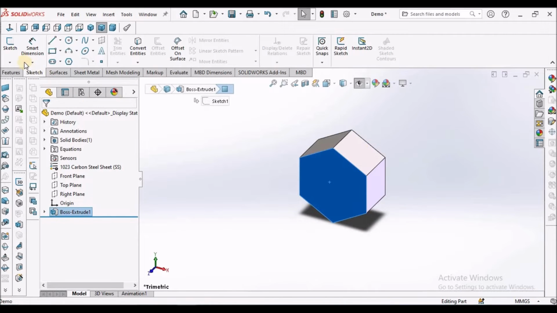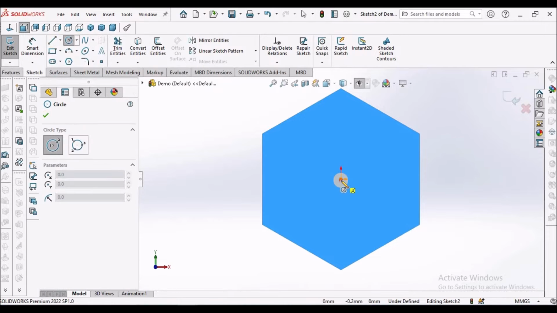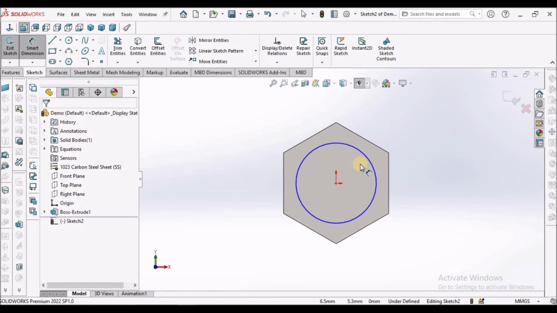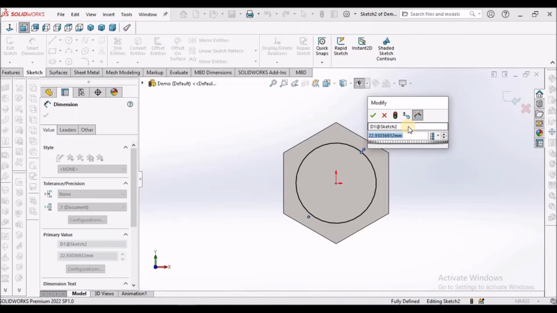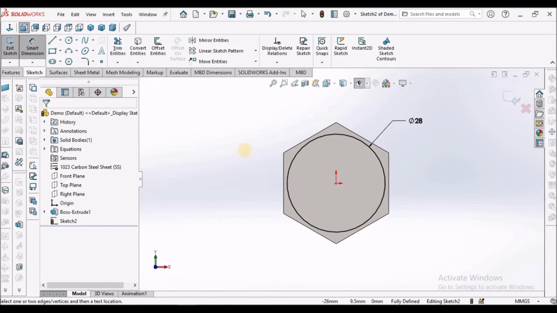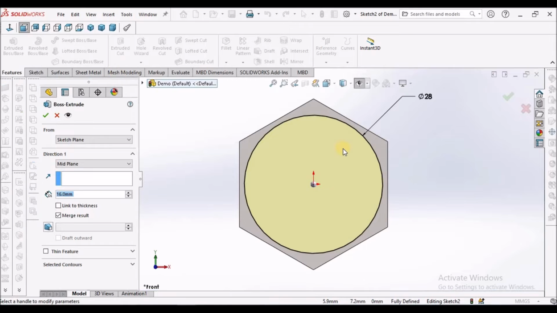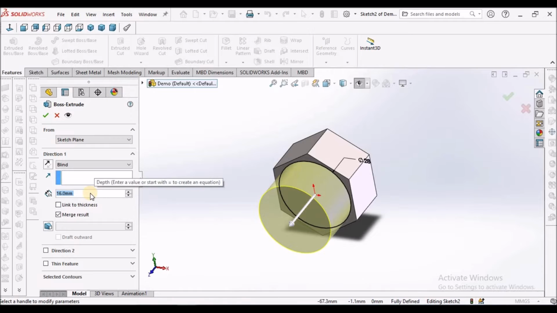Select this face, go to sketch, draw one circle, so this is 28. Select extrude boss, select the blind value, and this is 6 mm.